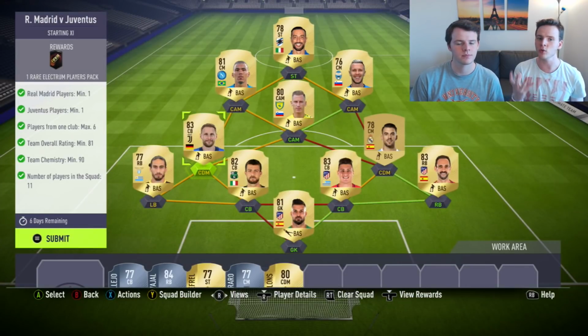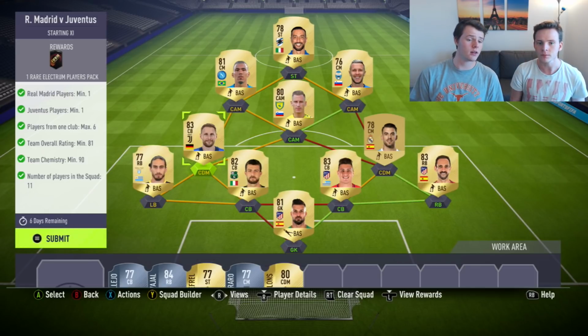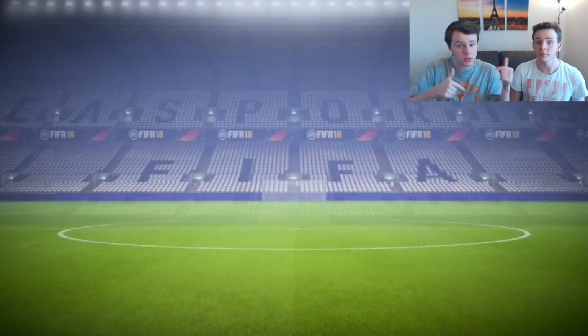The only maybe issue with that challenge will be the rating of the squad. As you can see, team overall rating minimum 81. So that's quite a high rating for a squad. So let's submit this. And if you guys have any questions, let us know in the comment section.